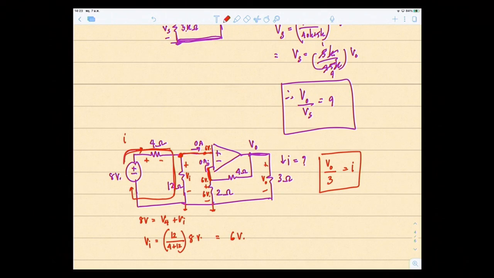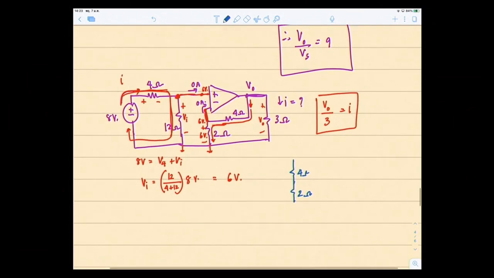And if you imagine again that there's a current flowing here, the current comes from somewhere, comes here, passes through 4 ohms. Well, coming to this junction, it cannot go into the op amp, correct? So therefore, everything goes down here again. So that means you can think of it as 4 ohms and 2 ohms being, again, in series with each other, where the voltage drop across the 2 ohm is equal to 6 volt. And the top of the 4 ohm is actually connected to the 3 ohms. This is Vout right here, and 3 ohms, and this is Vout. So again, 6 volt is divided out from Vout.